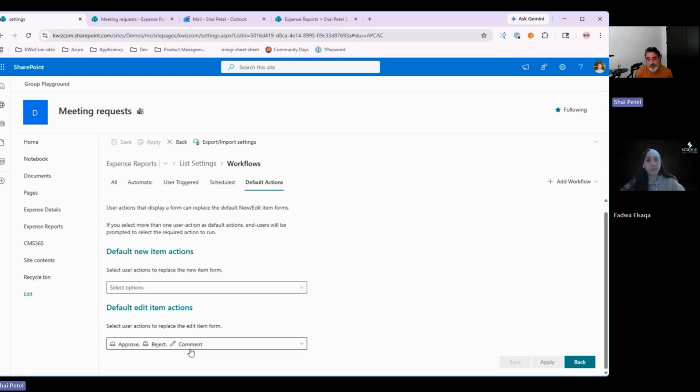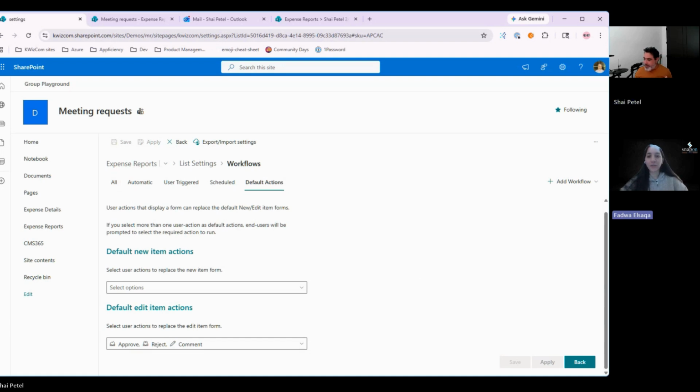And that's a very simple trick to be able to block users from editing an item that's undergoing approval. Now, we could open it up again and say, well, if the item has been approved and the approval process is finished, then the comments is no longer available. So that means it's not going to block edit anymore. So you can play with it based on your own logic in your own organization.